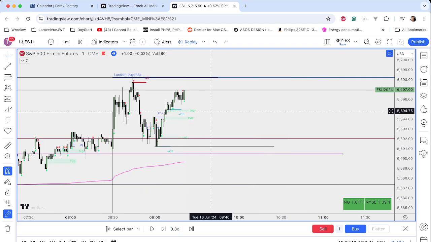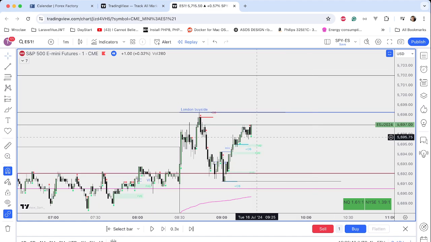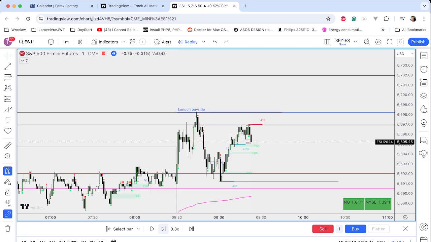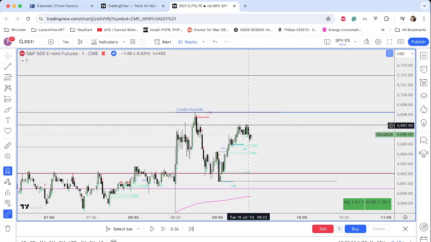I'm just trading price action, nothing else. I don't have footprint, I don't have bookmap, and this is replay mode. Today we'll trade only 1 hour and a half. No point to trade more.